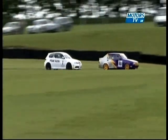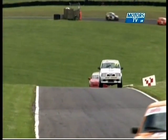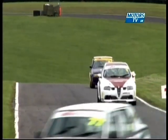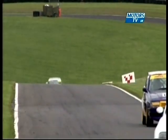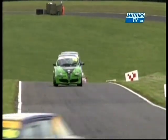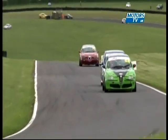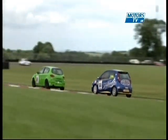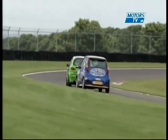Now Robin Eyre Maunsell coming under pressure from the reigning champion Roger Evans, who starts the car at the inside. Very neatly done by Roger. So he goes past and into 4th place. Now ahead of him, Graham Seeger and Chris Oxborough. Now Roger's going to have his sights very firmly set on Graham Seeger, because Graham Seeger, running in Class C, that's the man he wants to beat.